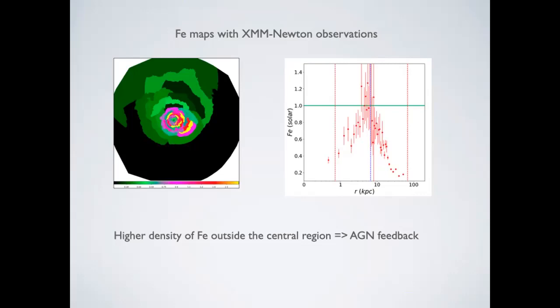So the metal distribution is also related to the AGN feedback. Now, creation of iron maps or studying chemical evolution in galaxies is highly limited by how sensitive your instrument is, or how sensitive your measurements are. So with XMM, we could only do a statistical analysis, a significant statistical analysis, for a very small sample of elliptical galaxies. It's just that XMM is not sensitive enough to study chemical evolution.